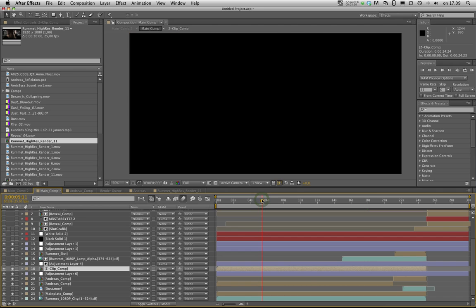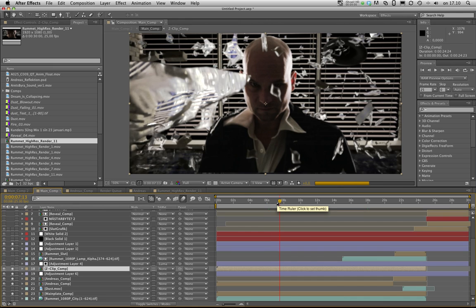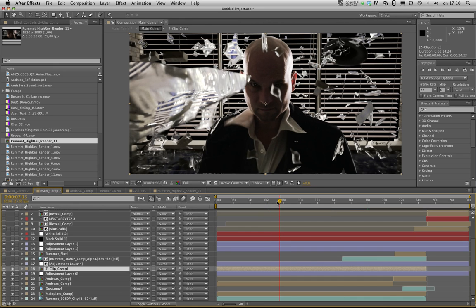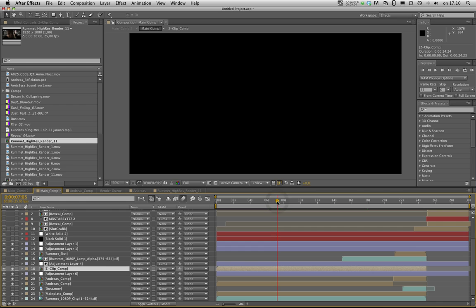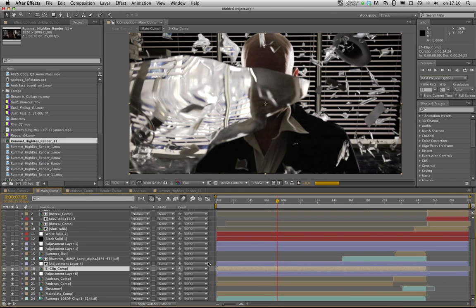If we go to the beginning, when that huge glass was flying, as I said, it's really slow. I have a bunch of applications open as well. I don't know if that's causing it, but here, see this huge piece of glass is in the C clip.